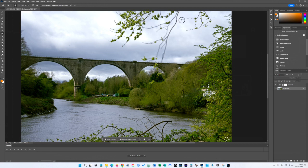So, normally I would not remove anything, and I know a lot of people don't like things being removed from photos, you should leave it as it is. But this is my photo, so I can do whatever I want. That's the way I feel. See what this does. Let's just cut a bit and remove that. It's not bad. Just clean this up. And when you think about the technology these days, it's not bad, is it really? For what you can do.